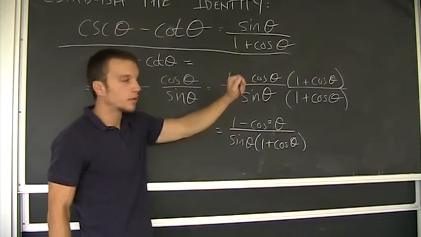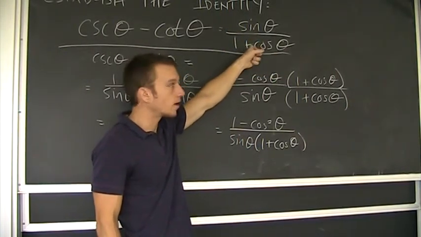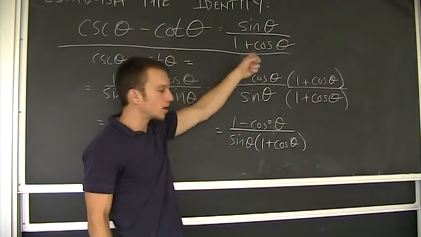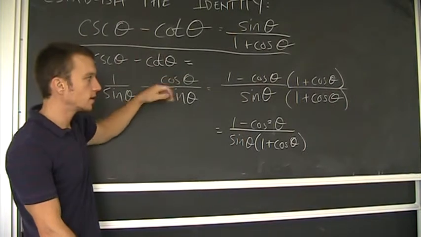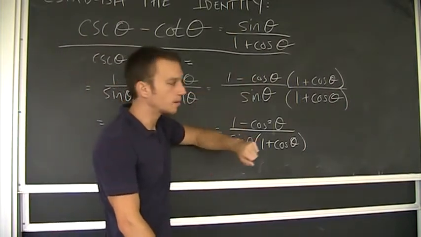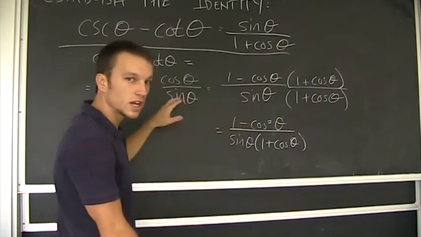Right? We can use what's given. We don't want to start with that on that right-hand side. We can look at it and say, I've got to end up there. I need a one plus cosine theta in my denominator. Well, I've got that. Right? What did I do? I applied an identity. I subtracted. And I multiplied by one. Right? That didn't change any of the problems. It didn't change anything.